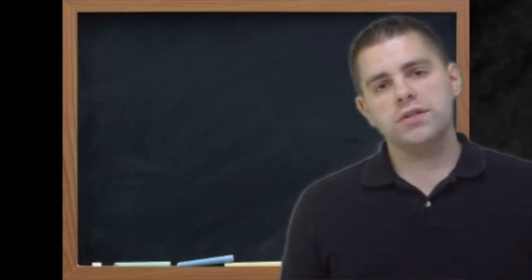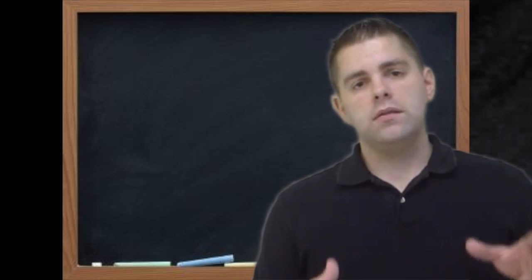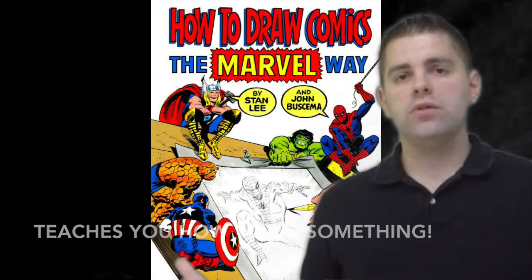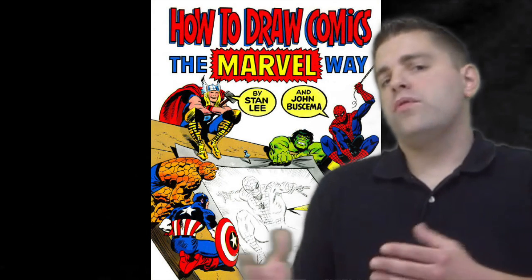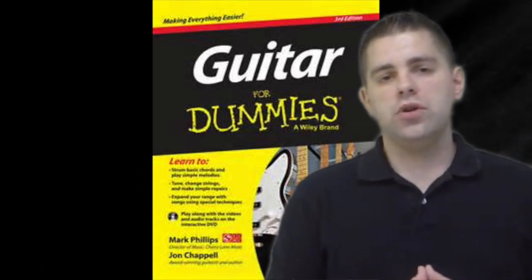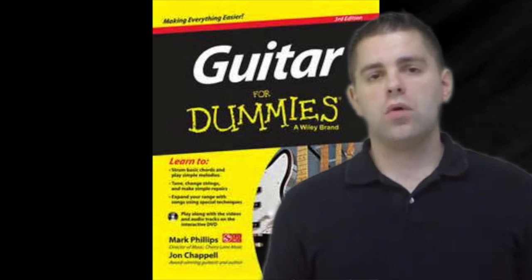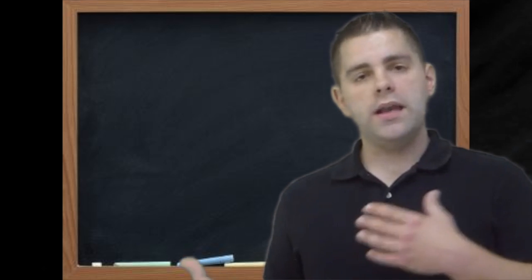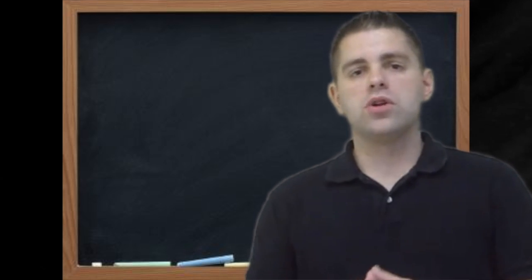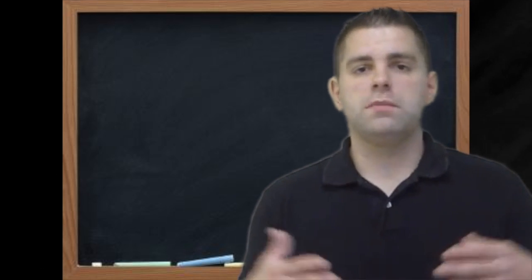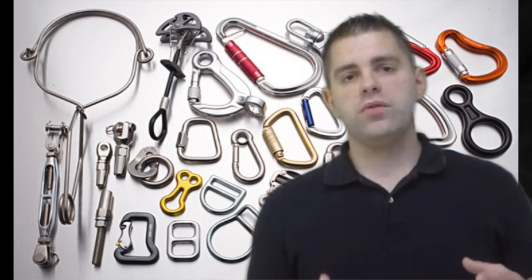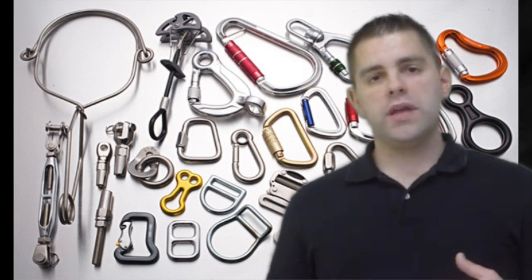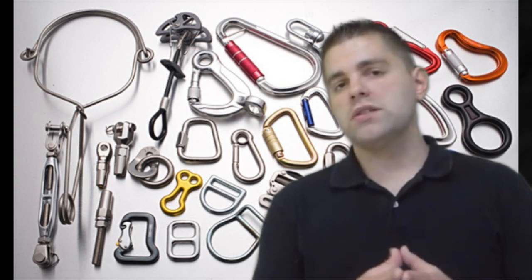So again, a functional text is any text that teaches you how to do something, like books like this that tell you how to perform a task. Those how-to-perform-a-task for dummies books. They show you how to complete a task or a project, or what you need to know in order to complete any sort of activity. So if I was going and looking into something such as mountain climbing, and I wanted to know specifically what materials do I need to be able to do that task, I'm going to look at a functional text. So functional texts are everywhere.